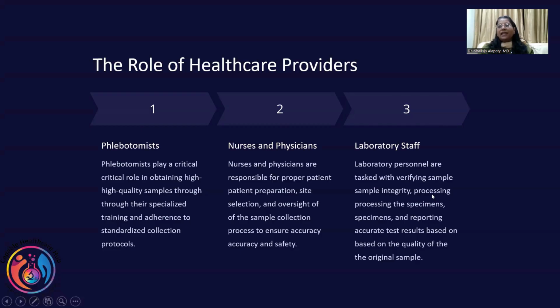And all the lab staff need to verify sample integrity. Processing the specimens and reporting are based on the quality of the original sample. When I say original, it means from the moment the sample was taken from the patient's body to when you are actually putting it into the machines or doing the testing, till that time, the entire sample is exactly how we took it from the patient. How many of you feel that the samples that we are collecting today are 100% the same when we start analyzing?